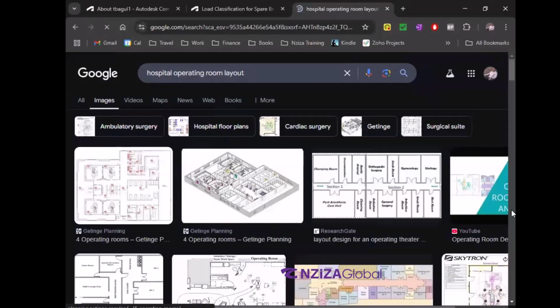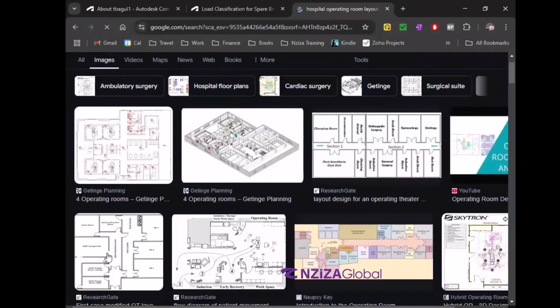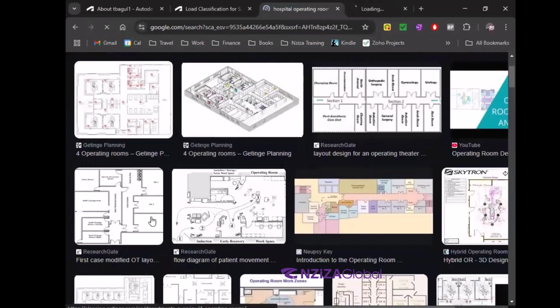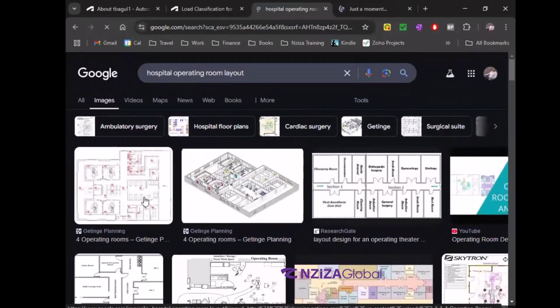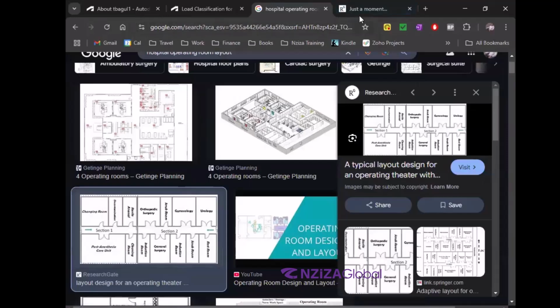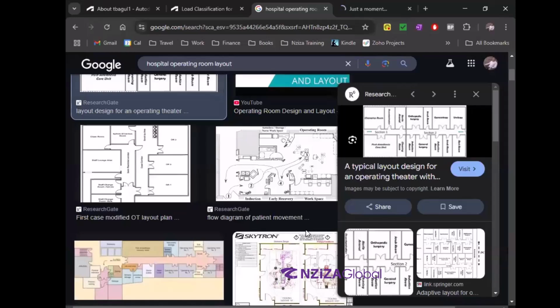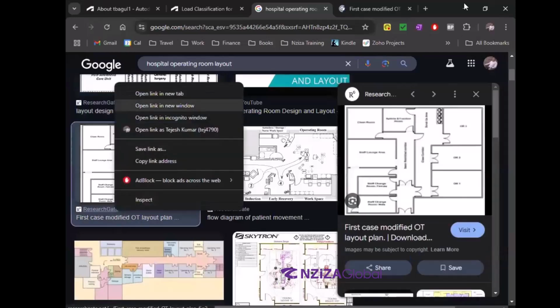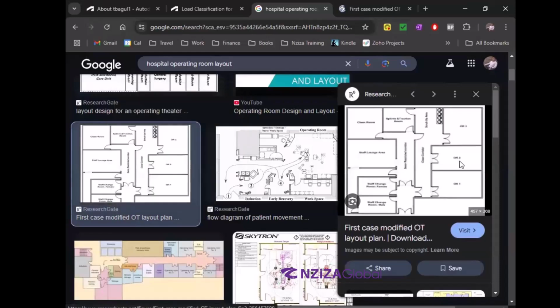So over here, as you see, I think these are the operating rooms, and then there are rooms over here. So this is one OR, this is one OR, this is one OR.